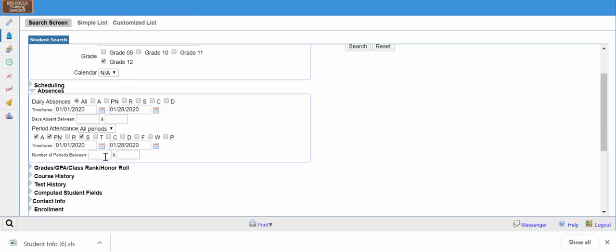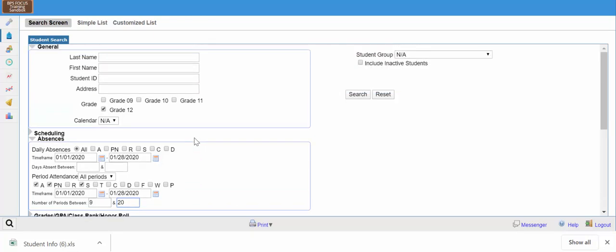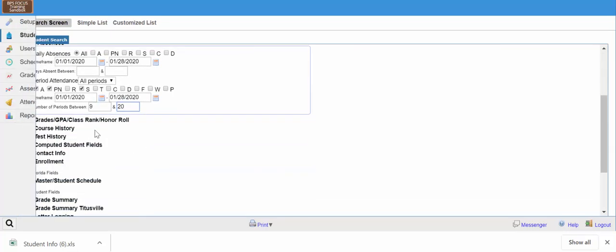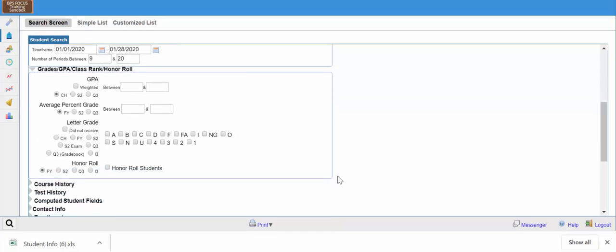And those numbers of periods missed, let's say between 9 and 20. So right now I'm pulling up a list of 12th grade students with 9 to 20 days of absences. And I want to know also if any of those students for semester 1, I could pick it over here.